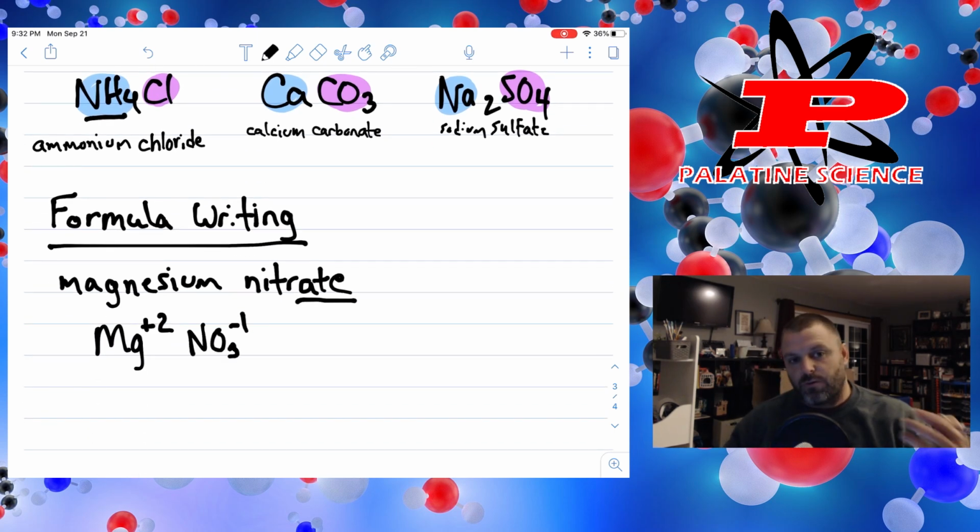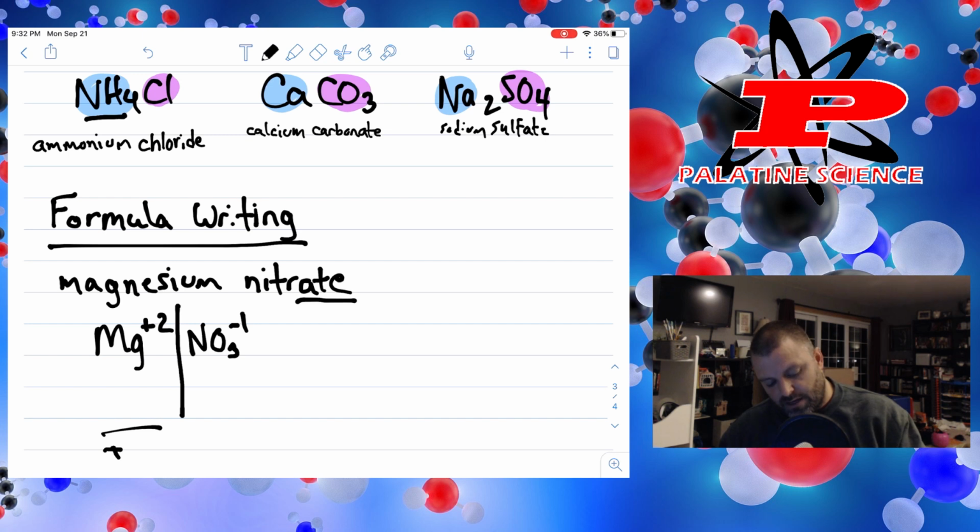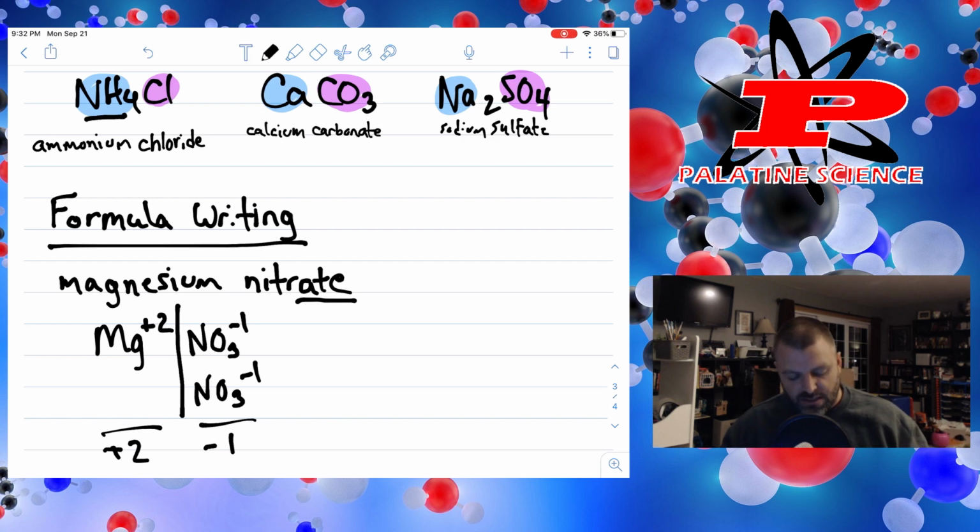So now we're going to double check. Can we just write it as is? Do these charges cancel out? Are they equal and opposite? No, they're not equal and opposite. A 2 does not equal a 1. So we can do one of two things. We can either make our little table chart and we can write out, okay, well, right now I have a +2 on the left side. I only have a -1 on the right side. So I'm going to add another minus, a whole NO3. You have to add the whole package. You have to write the subscripts exactly as is. You have to write the charges exactly as is. And so you can do it that way. Now my charge is balanced because a -1 and a -1 gives me a -2. So they balance out that way, +2 and a -2.